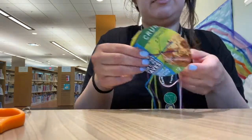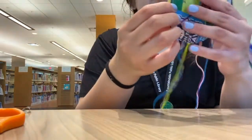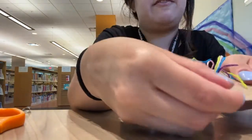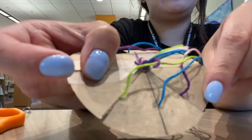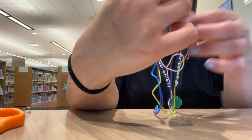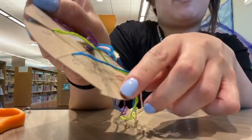So at the end, it should look something like this, where you have different strings within different slots, with number 8 being open at the top. So what you're going to want to do is put number 8 facing upward, and then slide 2 of them down. So 8 minus 2 is 5. You're going to grab the string at number 5 and put it at number 8. As such.